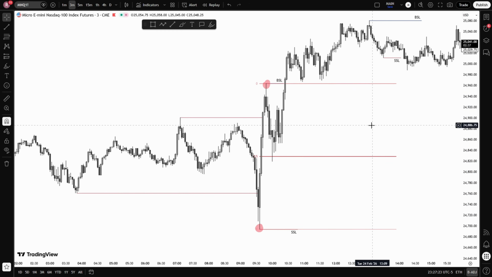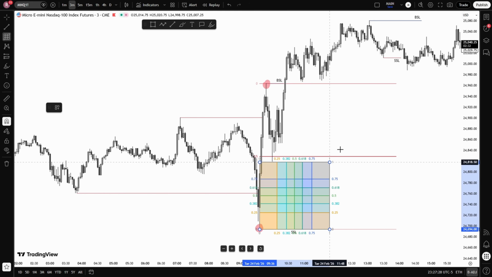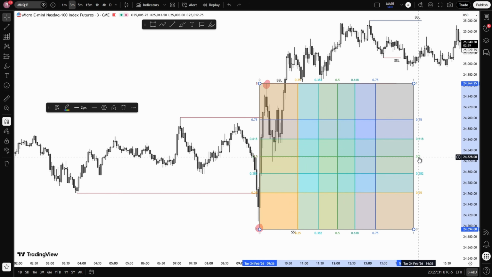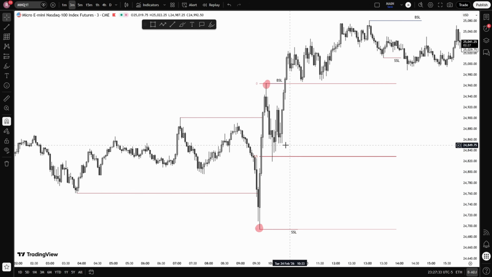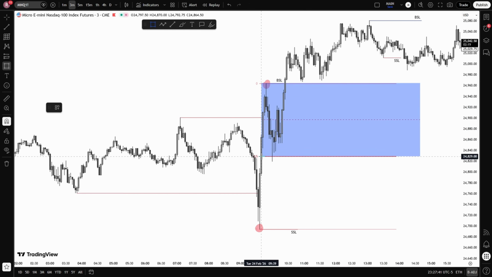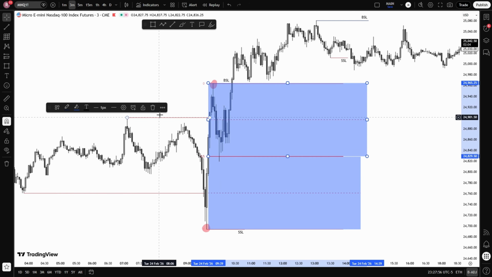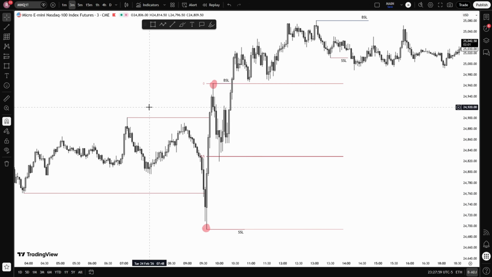Inside that dealing range, we now have a clear midpoint, which is the 0.5 level. That 0.5 level is what we call equilibrium. Everything above equilibrium is considered premium. Everything below equilibrium is considered discount. Now, extending that range left on the chart helps you visually understand where price is trading relative to that equilibrium. You can clearly see whether price is expensive inside that range or cheap inside that range. And that is important because we do not just want to buy or sell randomly. We want to buy at a discount and sell at a premium.